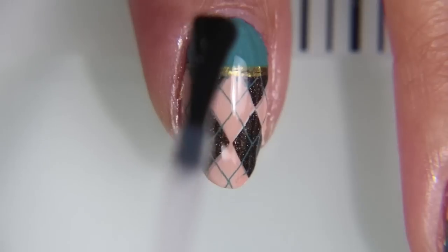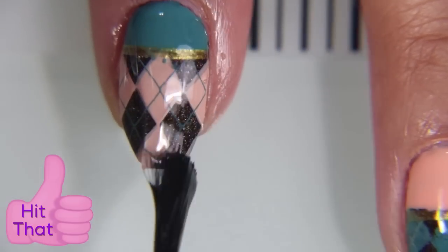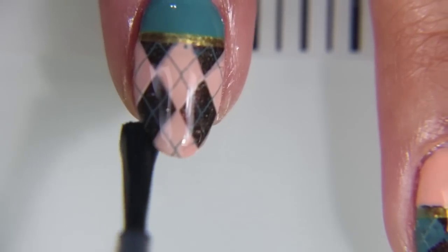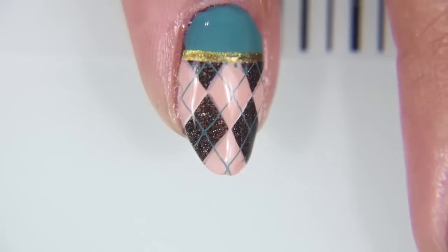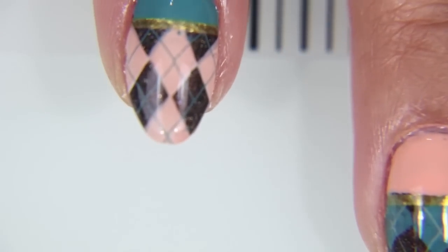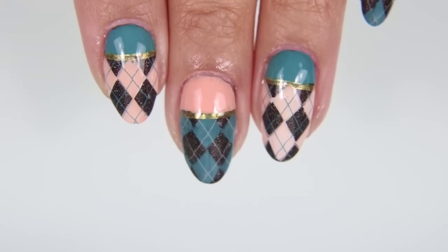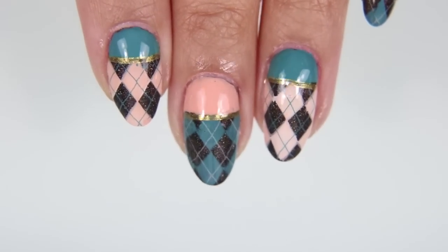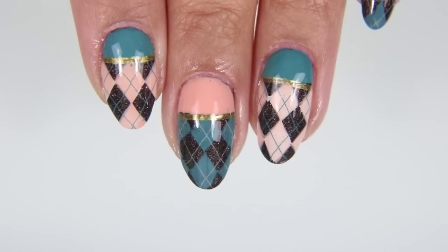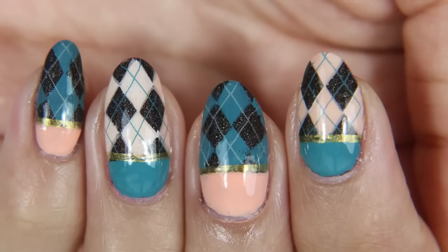And finally I'm adding my last top coat. I have to say, this manicure was not one of the ones that I am really proud of, sadly enough. I love the colors — I think they all work really well together. And I love the idea of a stamping plate with argyle, diamonds, and stripes separated. But I do think that they made the stripes just a smidge too thin — they needed to be a little bit thicker, and if a smidge is a measurable amount, then that is how much thicker the lines need to be. But here's the final result. I'm happy enough with it.